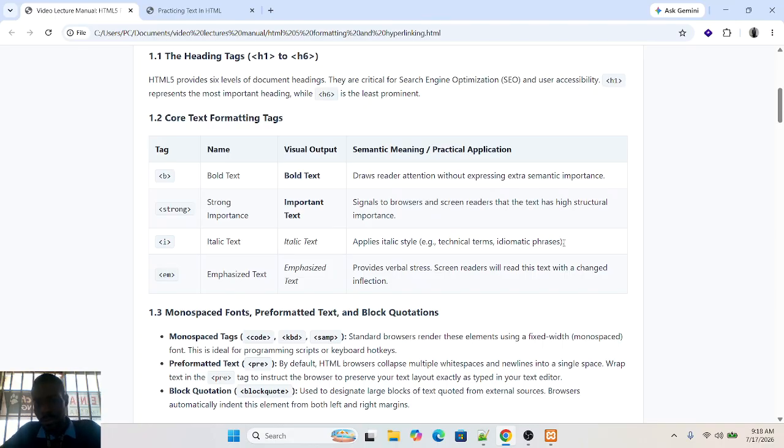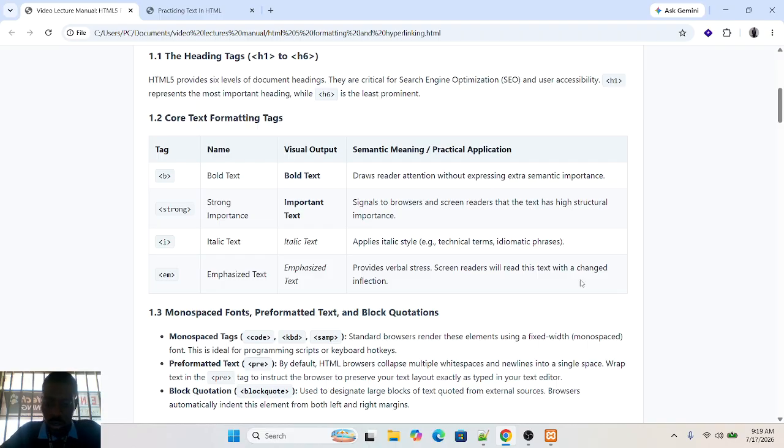So each time you hear screen readers, we're talking about people with disability, the kind of devices they use. These tags may not look like they are that different to you as someone that sees very clearly. But for people that have disability, because one of the priorities of building software is that you must make your software accessible. I'm not just talking of websites, but every kind of software you build, whether mobile apps or whatever kind of software, you must make that software accessible to everyone. So even people that have disability should be able to read and follow that software.